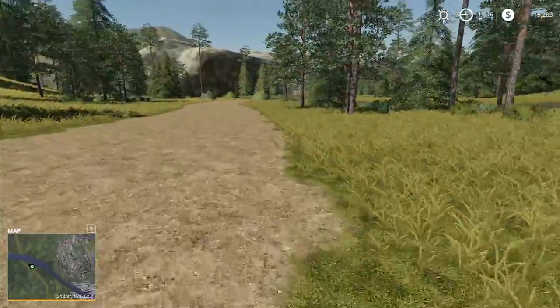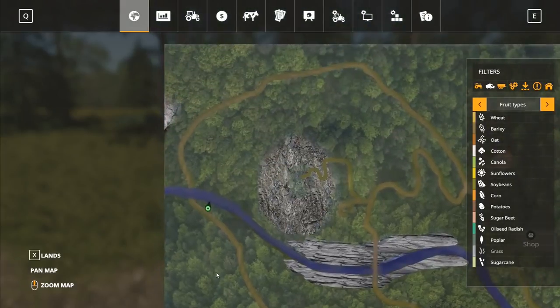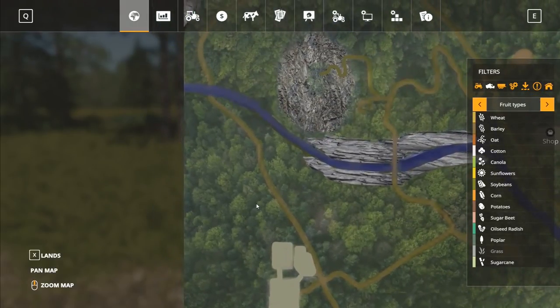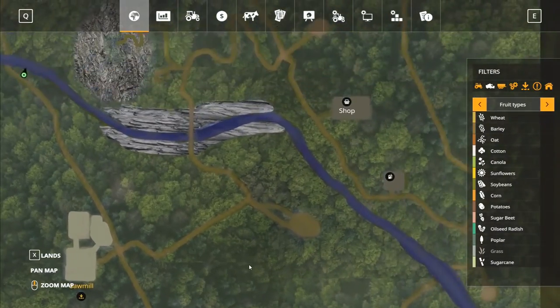Now, we could maybe put a universal sell point right up here at this end. This is as far up as our land goes. So we could put the universal sell point up there, which is quite a long way from that sawmill. And then all bales and everything that we have would have to go up there. Because obviously, we're going to be working down here. So there's a slight logistical challenge transporting goods up there. It's a little bit further. It's not an instant runoff. Or we could maybe try putting it down at the shop. I don't think it's going to work placing it at the shop.